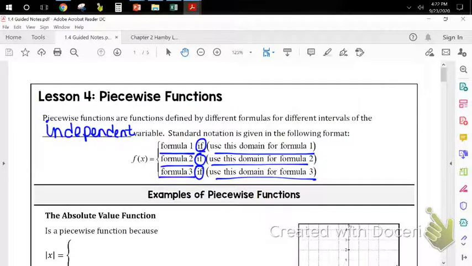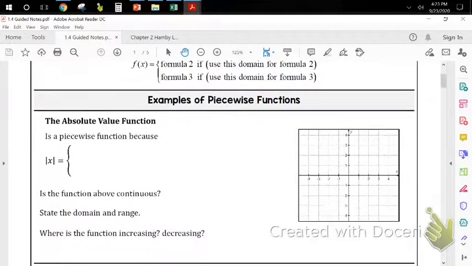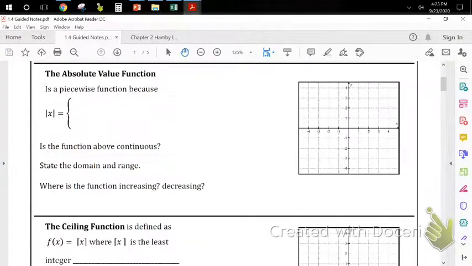So a really good example that we know something about of piecewise functions is the absolute value function. It's a piecewise function because the absolute value of x, remember, is equal to whatever's inside if what's inside is positive. So if what's inside is greater than or equal to 0. And the absolute value of x will be equal to the opposite of what's inside if what's inside is negative, so is less than 0. And so we can graph this.